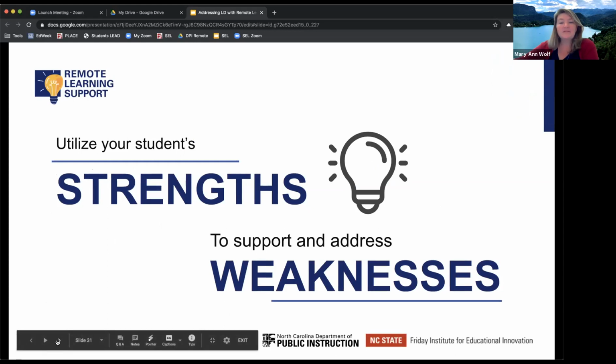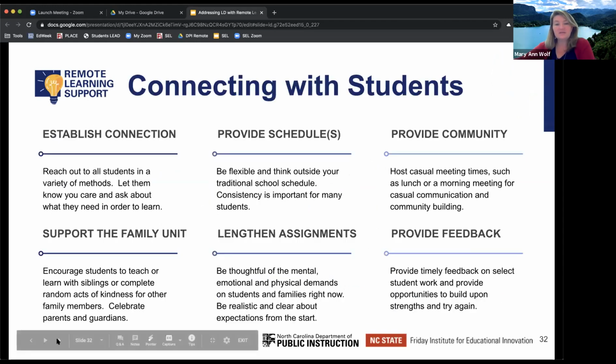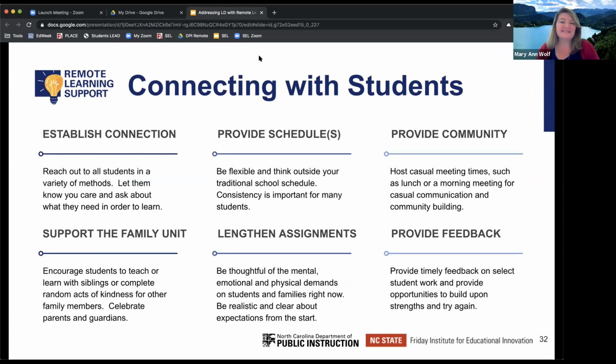And so one of the things that we know through all of this is the importance of connecting with our students. And many of you have referenced how you're doing that in different ways. Someone said something about when you started to communicate more, and I think that is just the truth. I'm watching my own children try and do this, and the more they're in touch with their teachers, their school, and also each other, I think the stronger it really is. And so make sure that you are reaching out to all students.